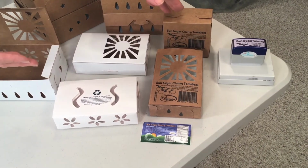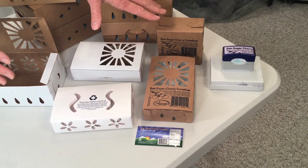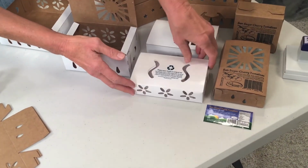Or we can print for you a single color on any or all sides for only a few cents more when you order just one pallet. The white side can be fully color printed.